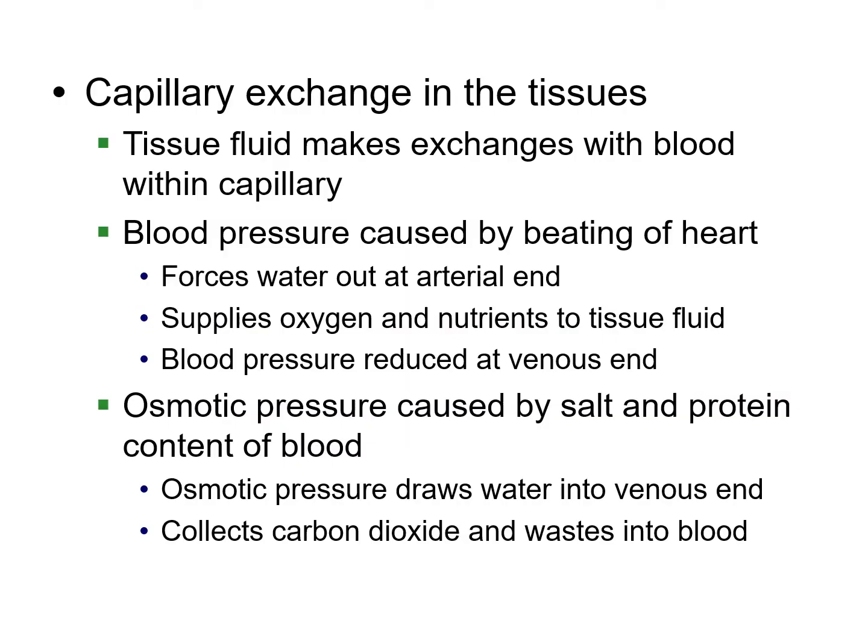And so during that exchange, you end up with tissue fluid and blood getting passed through, and it's all about blood pressure. So there's a force that pushes things in and out. Usually at the arterial end, it goes out. The oxygen and the nutrients get into the fluid, and then from there, it's reduced at the venous end. So it's just a way of pumping it through. And that's all caused by osmotic pressure, by salt and protein.